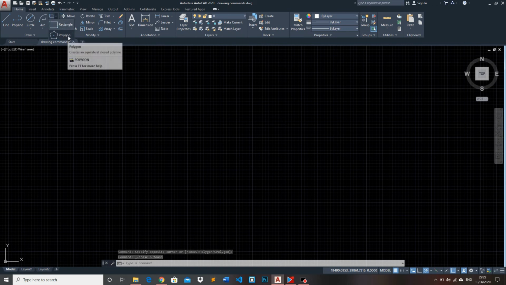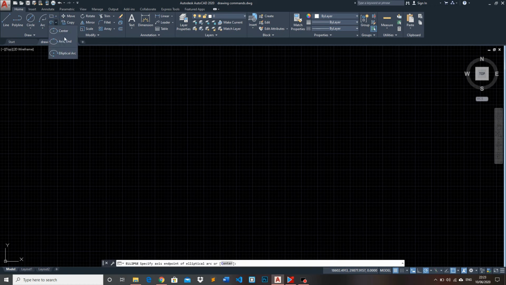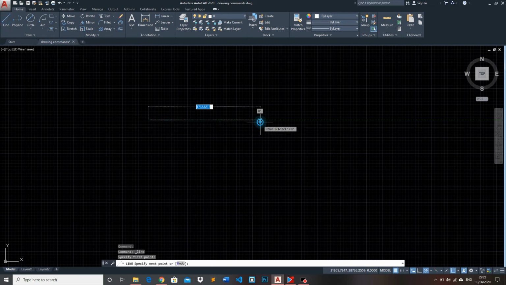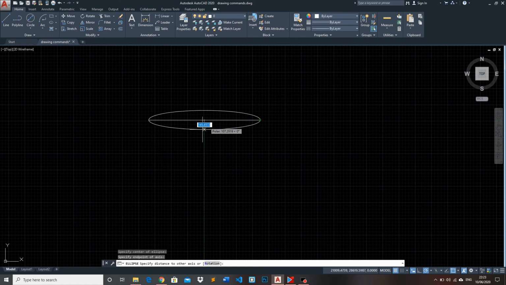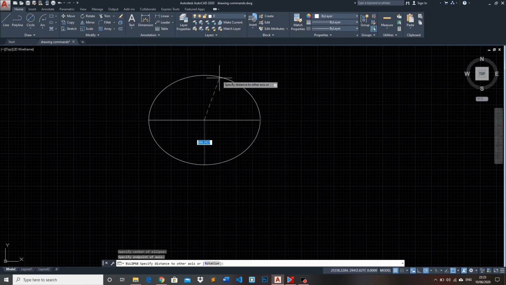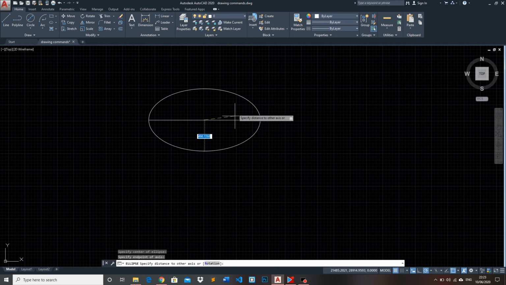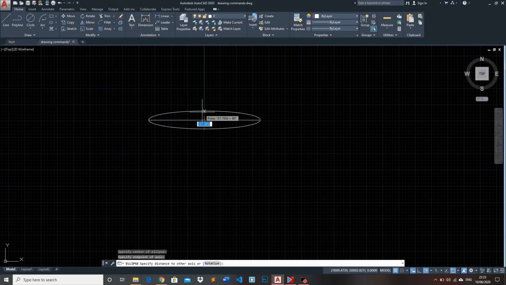Also you can create a polygon, as well as what you call ellipse. So let me draw a multiple line, this one. Okay, now if I specify a center, and then from center to this point, then I can specify how much is the length of that ellipse, for example.